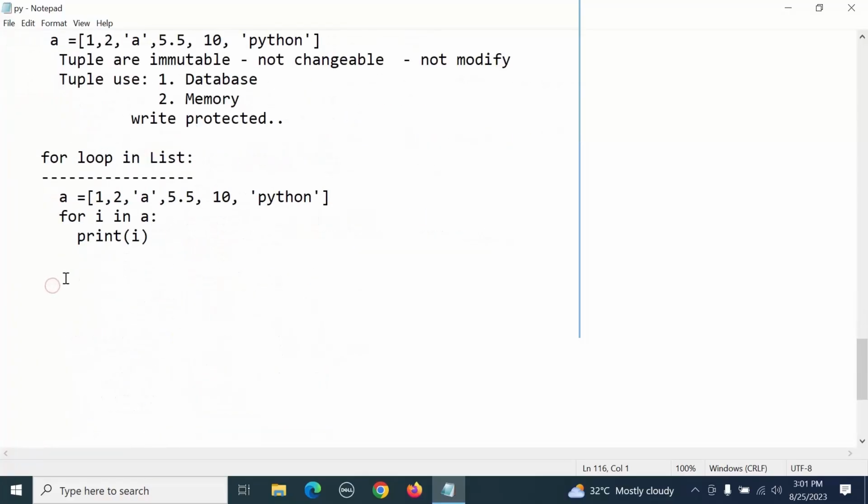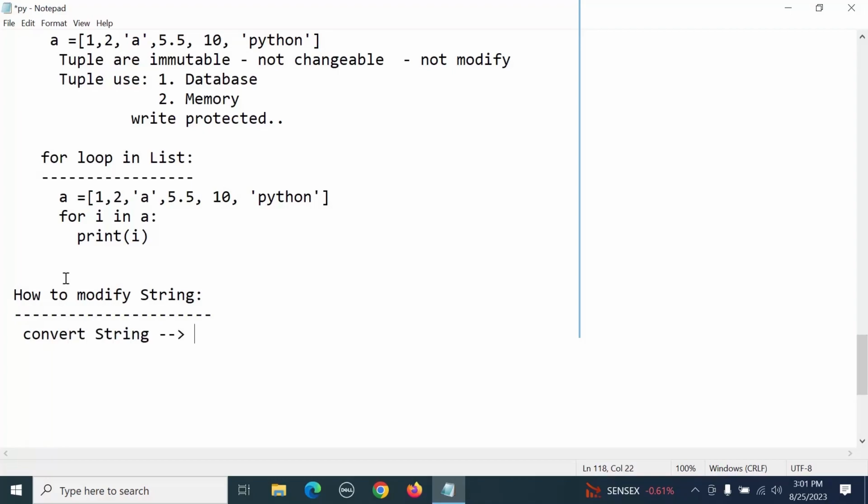So, how to modify a string: first convert the string into a list, then do the modification and then convert back to the string. So this is a method we can follow.